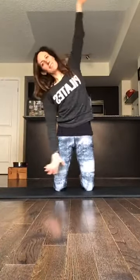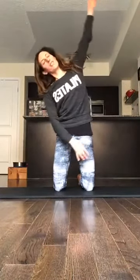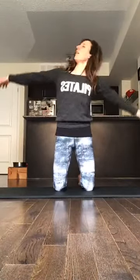I'm gonna turn and face you. Knees, hips, and top of head all stack up. How'd that feel? Arms come out to a T. You're gonna take a big side bend up and over one way, and then come back up to tall. Big side bend up and over the other way, and then come back up to tall. On your inhale, try to reach a little further, and then exhale, come up. On your inhale, reach a little further, and then come back up.